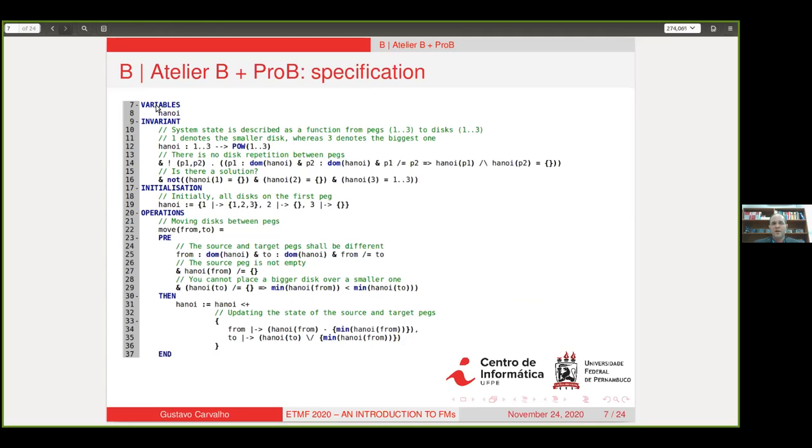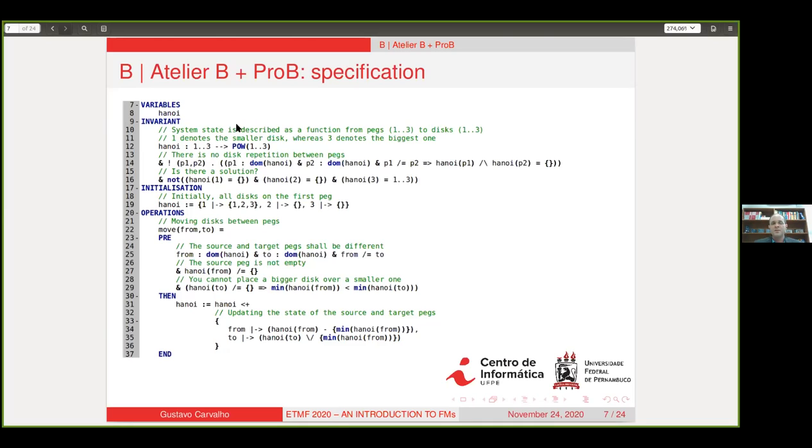So I have a variable called Hanoi, and this variable is declared as a total function between the numbers 1, 2, and 3, and a set of numbers also ranging from 1, 2, and 3. Here, my abstraction is that the numbers in the domain represent the pegs. So I have the first, the second, and the third peg. Here I'm writing a specification considering just three pegs, but we can generalize this for an arbitrary number of pegs. I just wanted to keep it simple.